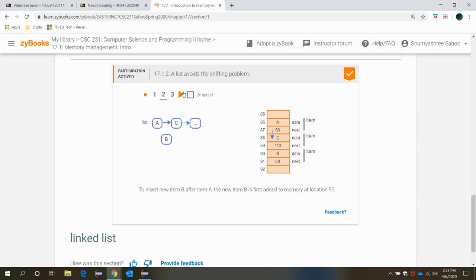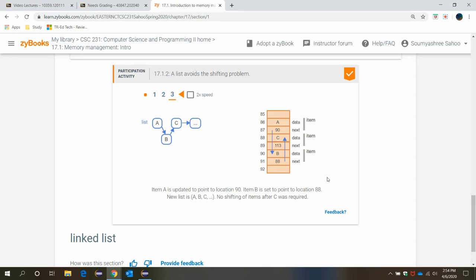So what happens now? A is updated to point to the location 90, because A's next part is now replaced with B's reference 90. So A is now pointing to B, and 88, the address of C, is now in B's next part. This is how B is moved after A, and then C follows after that.